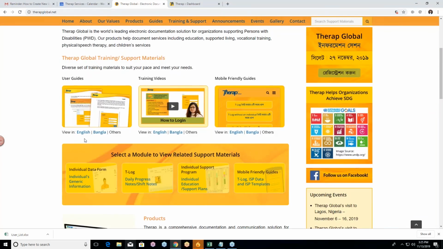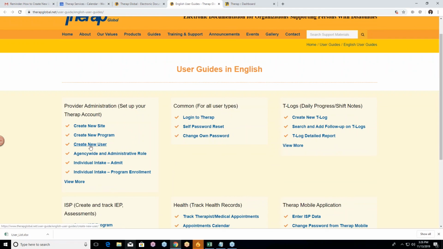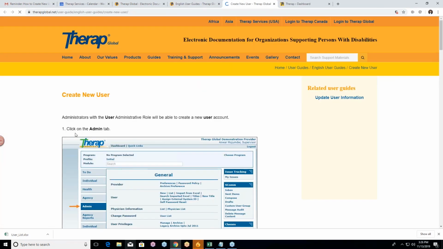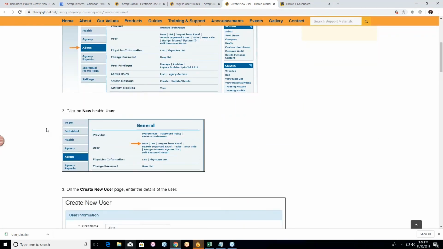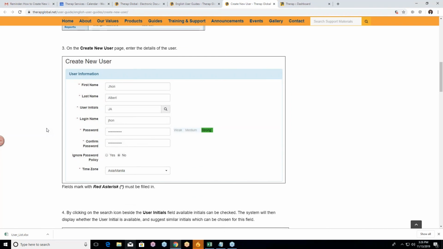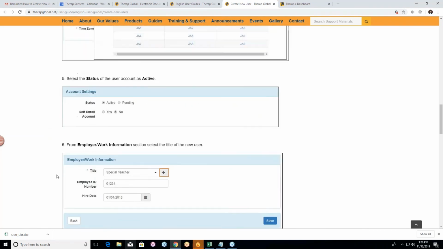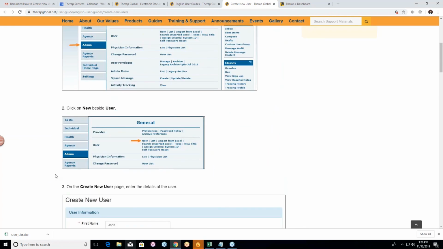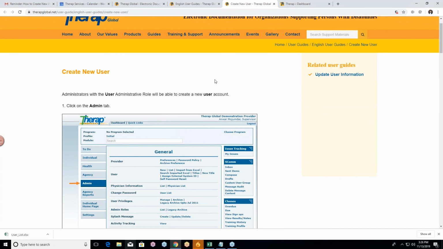If we click on the user guides in English, some user guides are here. If we click on create new user, the steps have been articulated here with necessary screenshots. So if you face any problem creating user accounts, you can take help from the user guide.